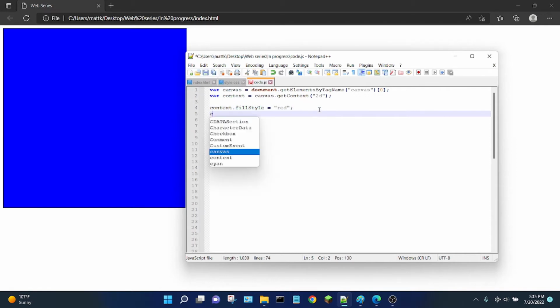I am setting the coloring style that we're about to use. Now to draw the box, I'm going to say context.fillRect. That stands for fill the rectangle with this color. And this takes 4 arguments: x, y, width, and height. So I'm going to type 0, 0, and I want this to be 50 pixels wide and 50 pixels tall. And I'm going to run this, and this result might surprise some of you. I get a box right here. That's because, and let me explain this first, some of you might have been expecting the box to be here in the middle of the screen because that's where 0, 0 is, right?